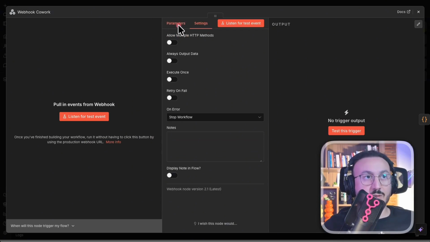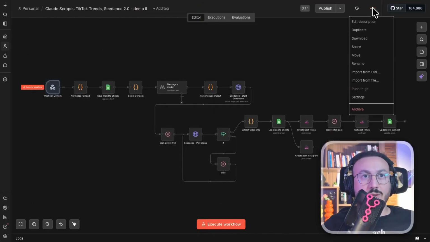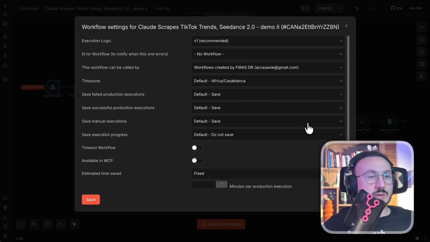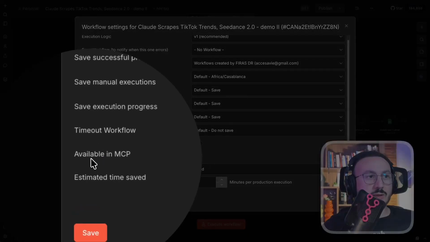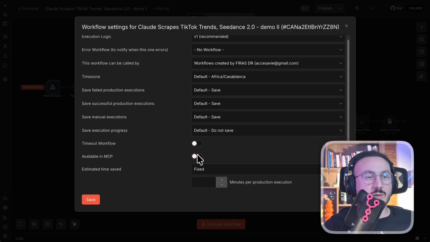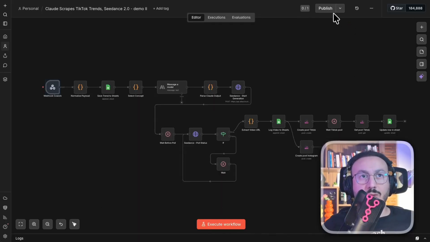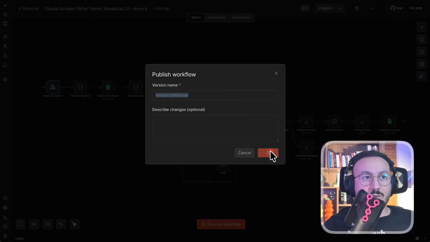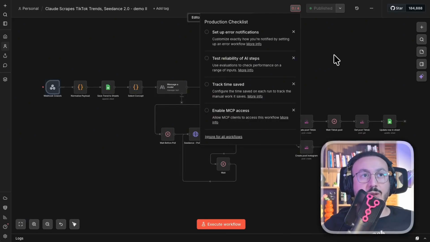So that's the first thing to do as well. Now I just need to check here which information to keep. I scroll down here and check the full MCP. I need to activate it, otherwise it won't work. It was absolutely necessary to activate this so they could connect it with MCP mode. On top of that, I'm going to come here, click on publish. So now I'm publishing, and there you go. My system is now online.